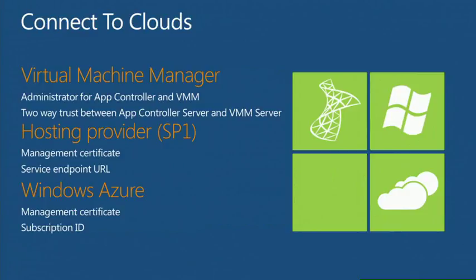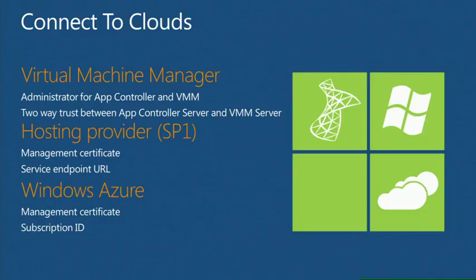Connecting to clouds. For Virtual Machine Manager, you need to be an administrator for the App Controller, and then you'll be able to connect to a Virtual Machine Manager cloud, and I'll show you how. You also need a two-way trust between the App Controller server and the VMM server. We have tested up to 5 VMM servers, so App Controller can support up to 5 VMM servers.